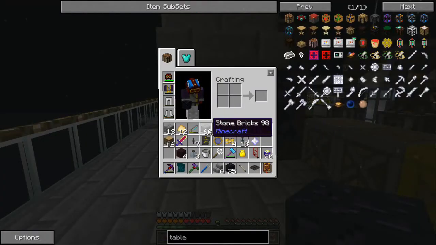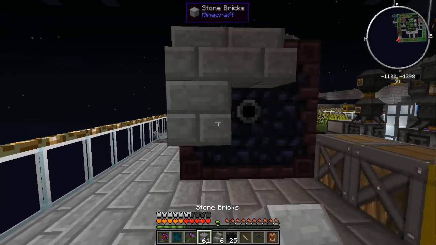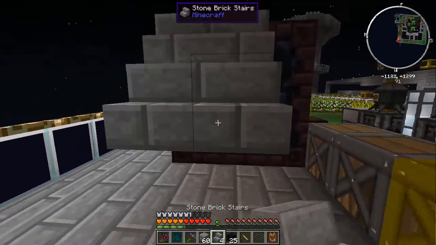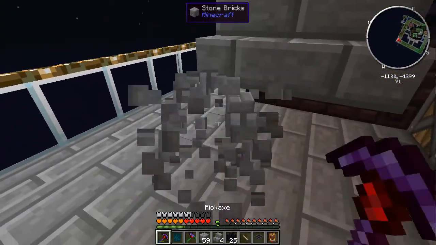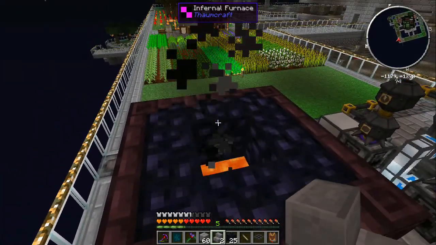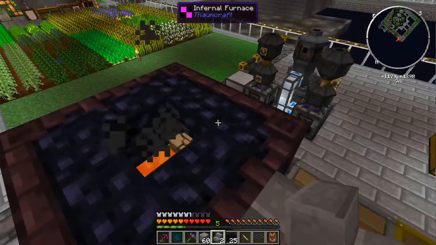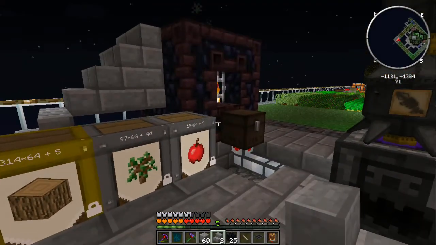How do I want to do this? I'll use this brick just to help me place it. I can just do this. Alright. That's great. Okay, cool. So I should be able to, like, literally just dump that in there. And on the other side, out here, should come charcoals.